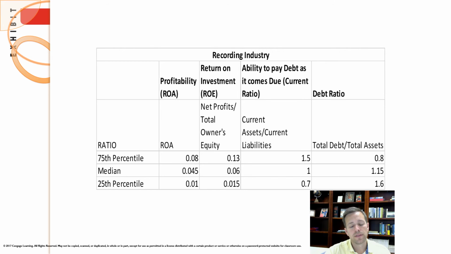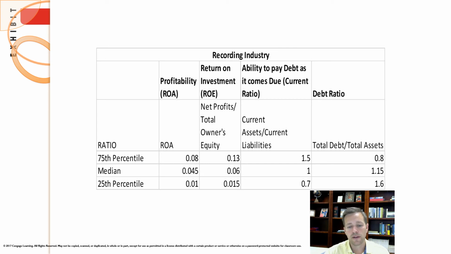One of the best, smartest ways you can use financial ratios is to compare those to the industry average ratio, right? So you compare your return on assets to whatever the industry average is. Or you can use the industry median, the 75th percentile, whatever you think is a good baseline for you to try to measure yourself against.